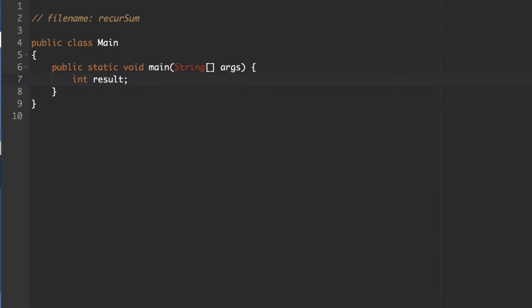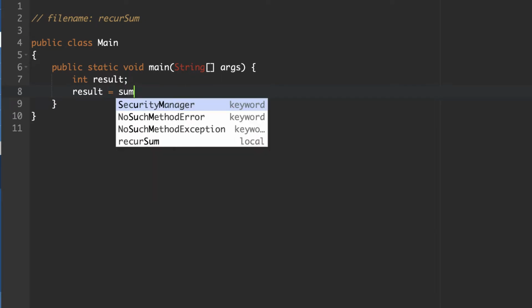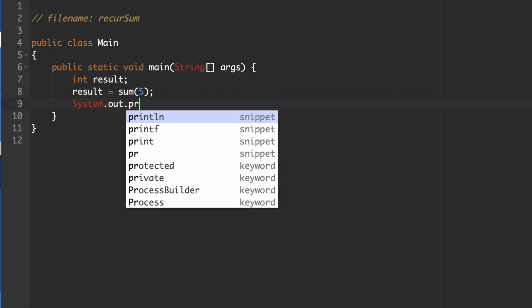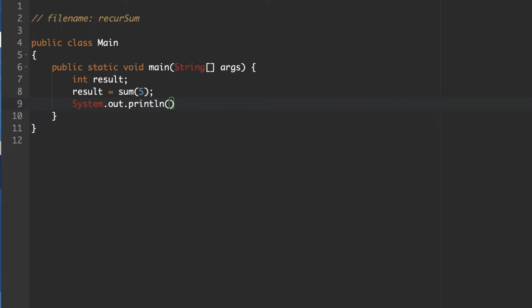We're going to have a result value in the main program that's going to just store the sum so that we can print it. So we're going to have the result become the sum, and then I'll explain how this method is going to work here. And then we'll print out the results. So system.out.println the result. We could just simply print out the sum. This just cleans it up for me.